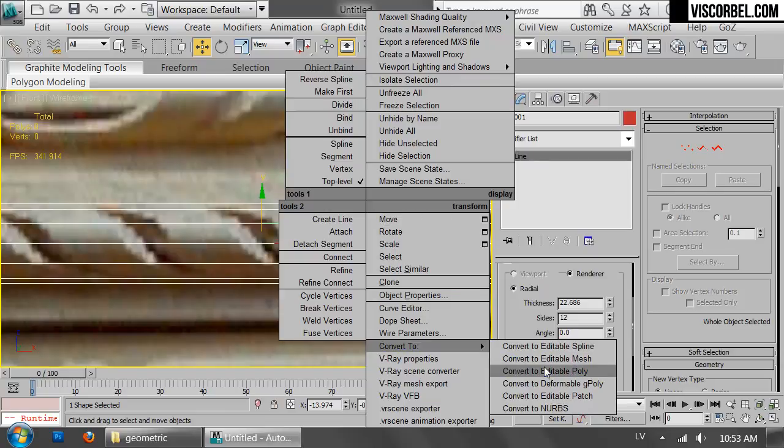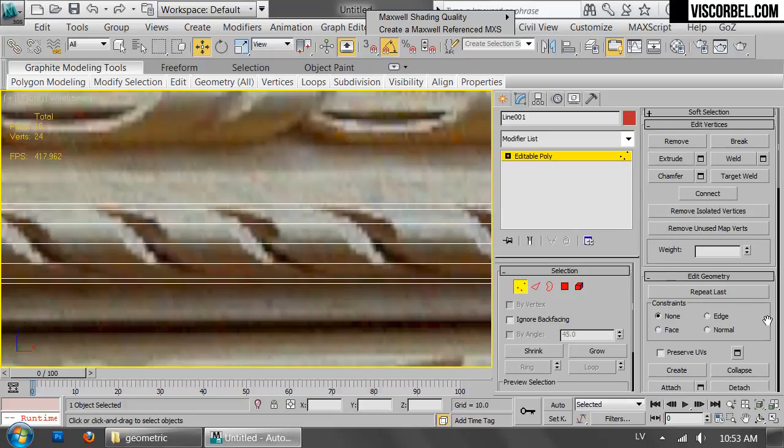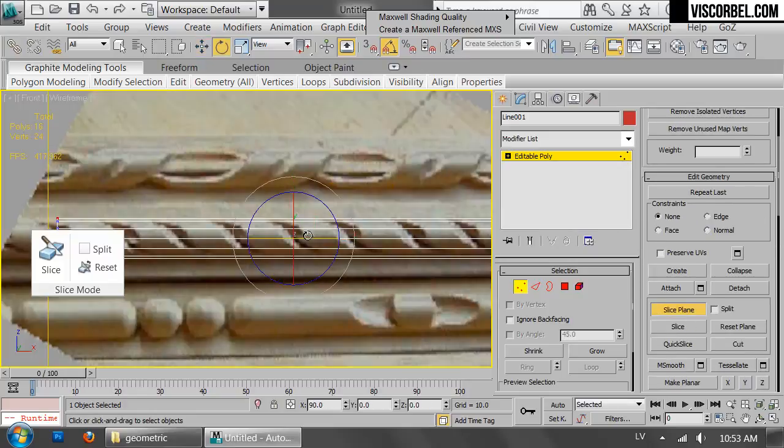Right, let's collapse it to editable poly, and we can just slice it up using the slice plane tool. I'm going to slice it at about 45 degrees and split it.